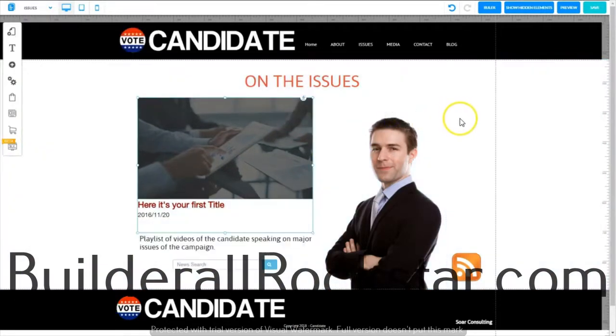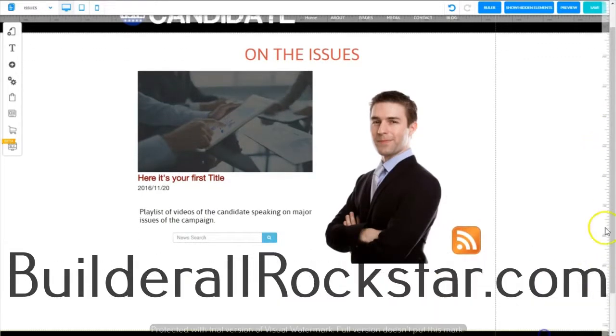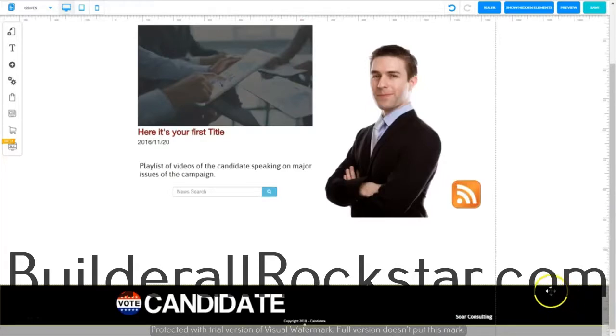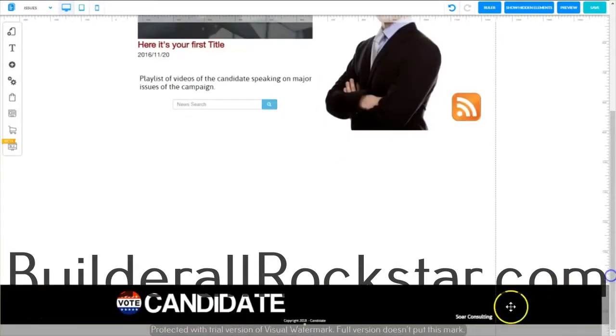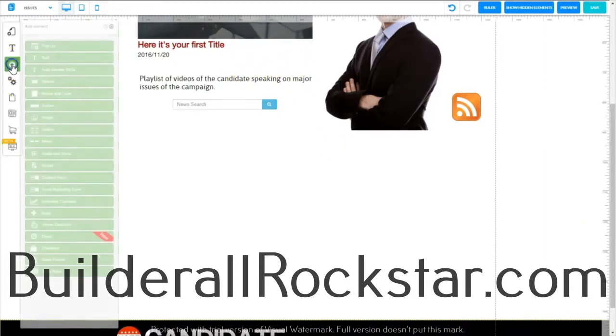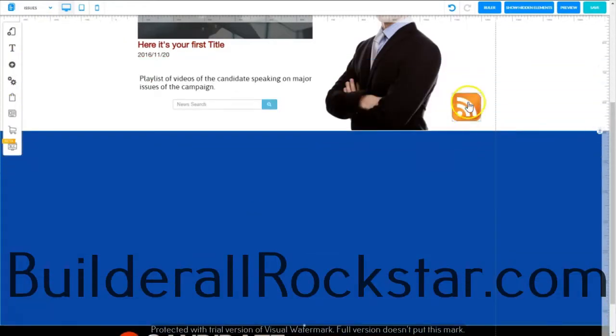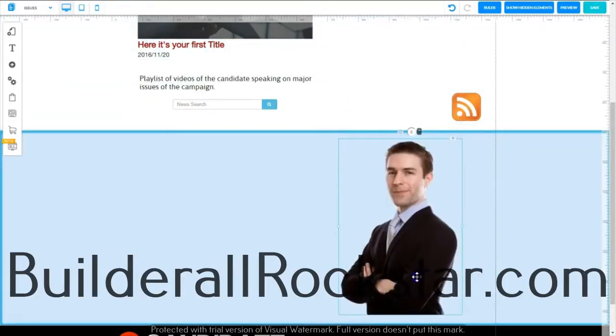Now, one thing I would suggest is that as you're building these out, we're not on a banner on this page yet, which is absolutely essential. So, believe it or not, I'm going to lower my footer. I want to make sure it's done properly. If you don't put your elements in boxes and banners, it really makes your mobile optimization wonky. So let's add a banner. I'll bring it down, bring it up a bit. Now I can bring my elements down here on the banner.